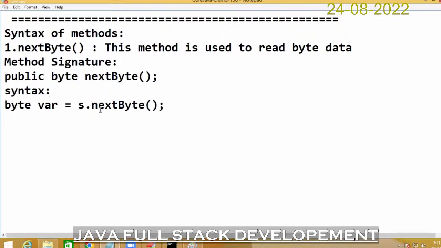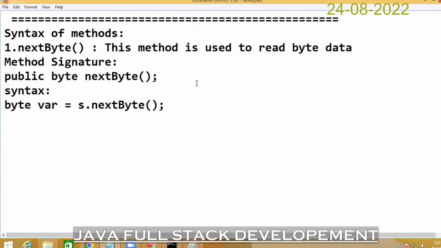Did all of you understand the syntax? Can I repeat it? See there, S dot next byte. Actually, syntaxes will come from method signatures. To understand method signatures, I prepared the notes over 3-4 days. Today you can understand method signature: static, non-static, return type, non-return type, with parameter, without parameter. If you understand method signature, the advantage is that you can write your own syntax in the future.